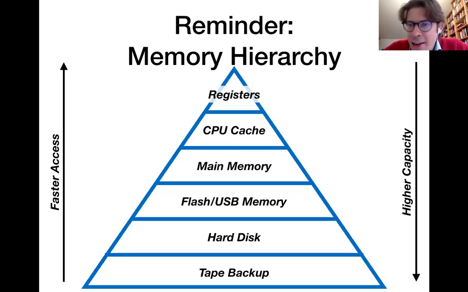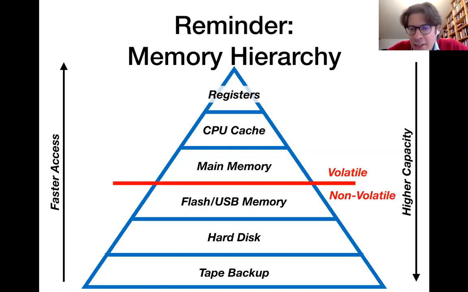This is a little reminder here of the memory hierarchy. And the memory hierarchy makes it difficult to achieve the behavior that I have just shown. Because in the memory hierarchy, we have essentially two parts. We have a volatile memory, which will be erased if there is a sudden power failure, for instance. And we have non-volatile memory, such as hard disk, where the content will remain, even during a system crash.